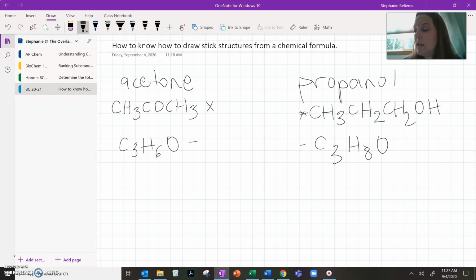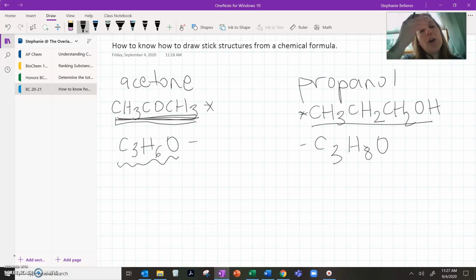So as often as we can, Emma and I are going to give you formulas like this, because more than one molecule can have the same molecular formula. Without getting an idea of how those atoms are attached via a formula like this, there's more than one way to write that Lewis structure. So if you're looking at this formula for acetone, the way that I've written it is an indication of how those atoms are attached together, okay?